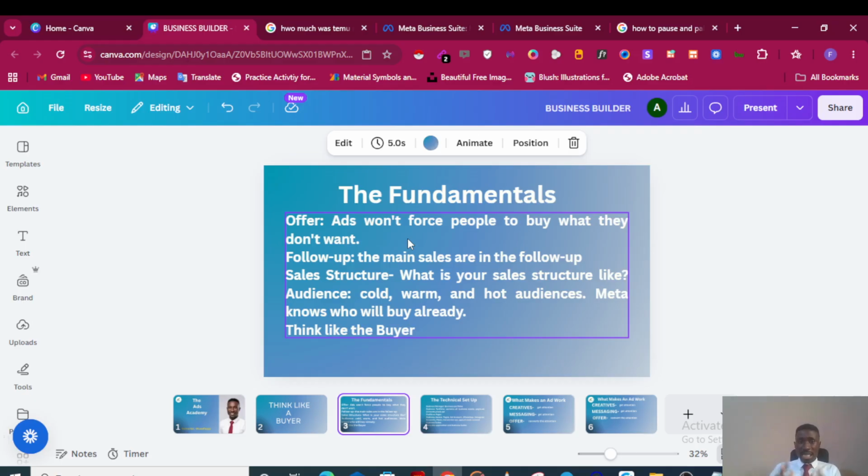That is why you must understand that it is compulsory for you to follow up with the leads you're generating on social media when you're running ads. The money is in the follow up. So once you're setting up your ads, you must have a system in place whereby you follow up with people. Remember, like I told you, fundamentally, the first thing you must never forget in this our conversation is how to think like a buyer. How many ads have you clicked and watched and you bought immediately? You must be able to think like that. That is why follow up is compulsory. Follow up is a necessity in your ads game. You must have a means of following up with people.